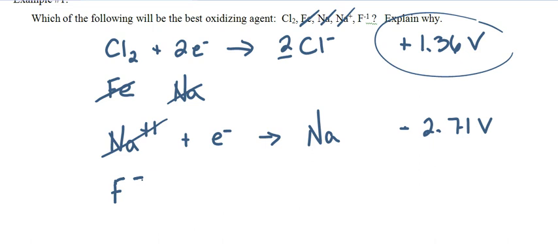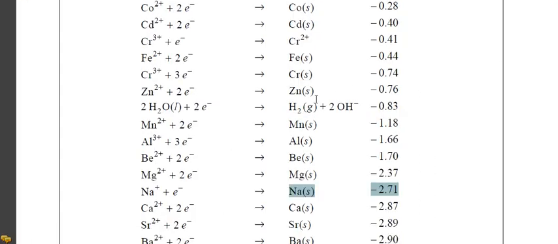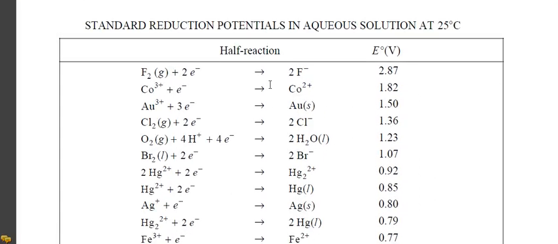Does or can fluorine become more negative? Well, we know that fluorine wants to have a -1 charge, but we know for a fact that fluorine never wants to be a -2 charge. Besides, there's no place to put that extra electron. It has 7 valence electrons. It wants one more. Taking on a second one just would not make sense.